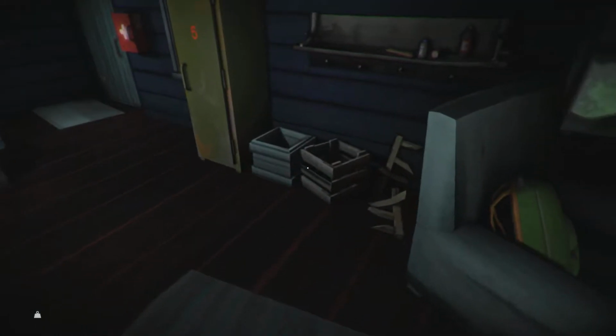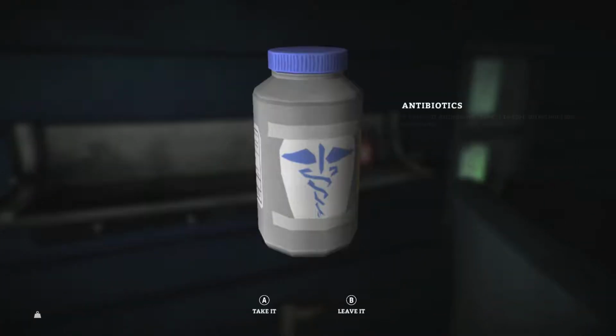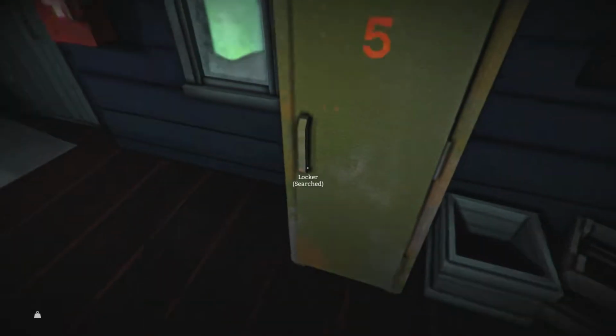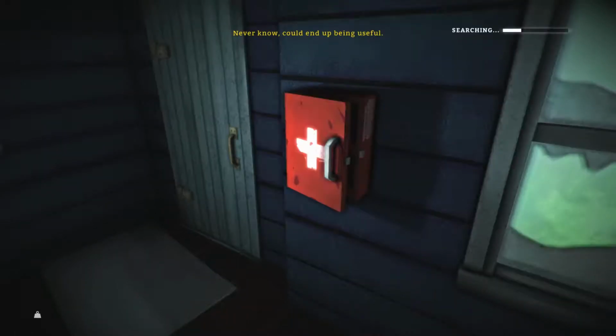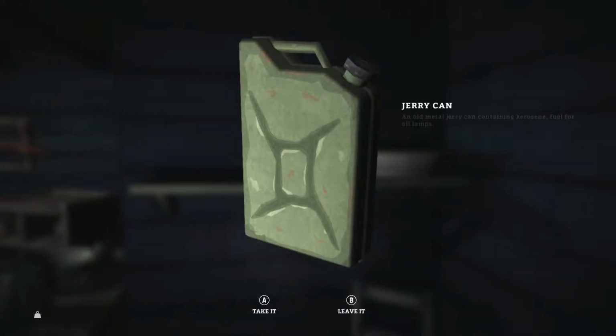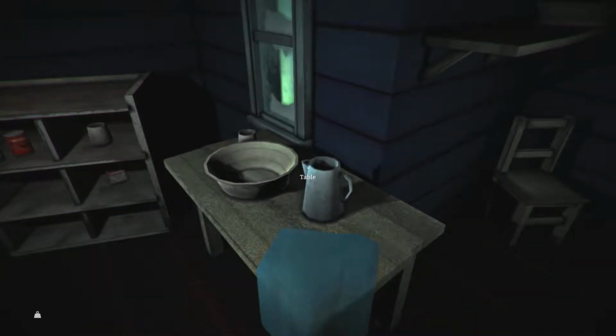I already have had some wood also. Nice. So antibiotics, bandages, antiseptic. All terrific stuff. Definitely gonna use up that reclaimed wood and the cedar. Could end up being useful. So, like a can of fuel. This is just wild.